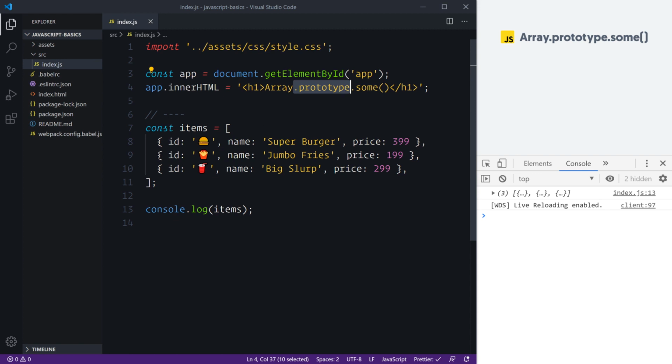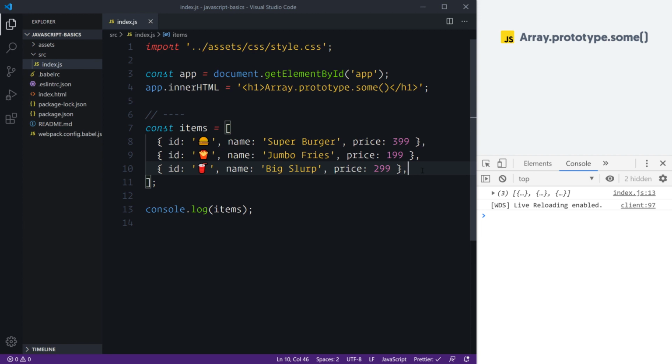So for instance, if one of our values passes a particular test, Array.some is going to give us a true return value. Now, if no elements pass our test, Array.some is going to return false, because as soon as some finds a true result, it short circuits the loop and will continue no more. This also gives us a nice performance boost, as it won't keep iterating if it finds a true value. You can think of Array.some as: I want to check if any of my values in my array meet a specific condition.